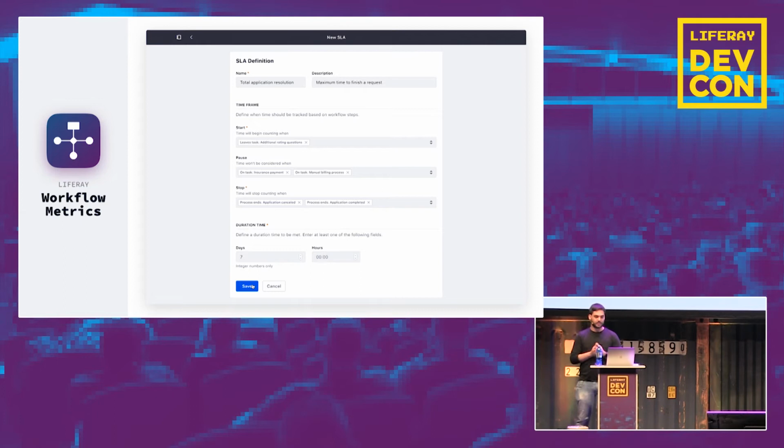And most important, you can define the time to be met. What's the acceptable time that the process should take in order to maintain a great customer service? So if what was measured is higher than the time that you defined over here, an instance or item in your process is considered overdue.